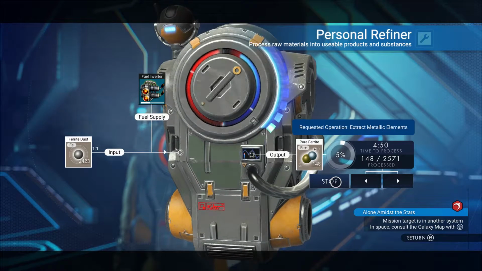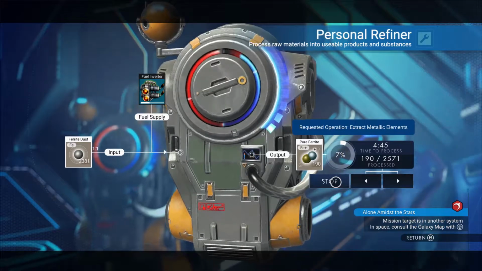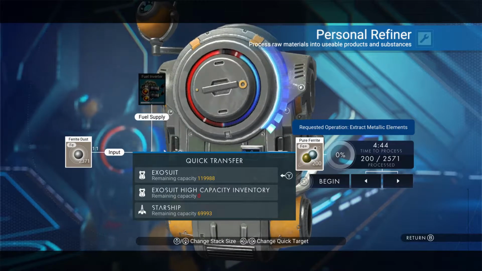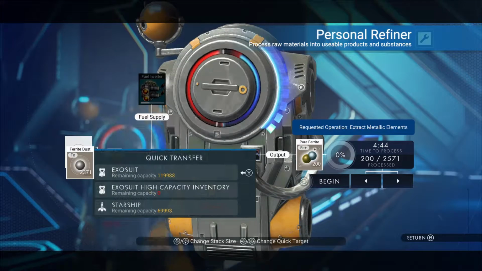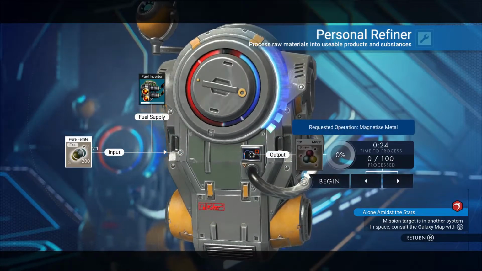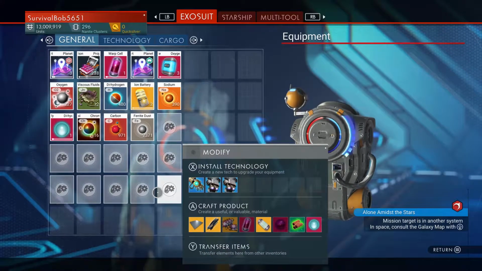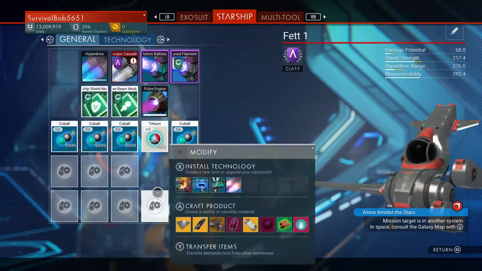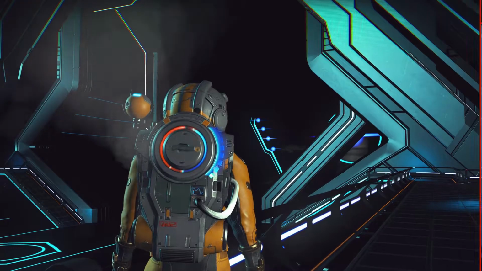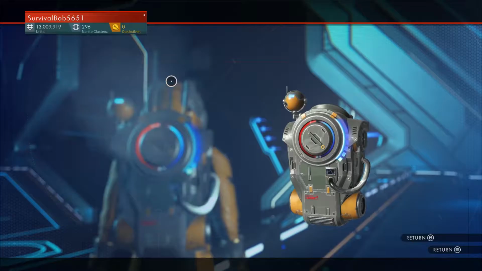I think it's a 2-to-1 on the magnetized, so I'm going to go ahead and make twice as much as I think I need. Let's see. Math is hard. I'm just going to do 200. There we go. Alright, so we'll put this back. We'll throw this over here. Was I right? It is a 2-to-1. Okay, perfect.